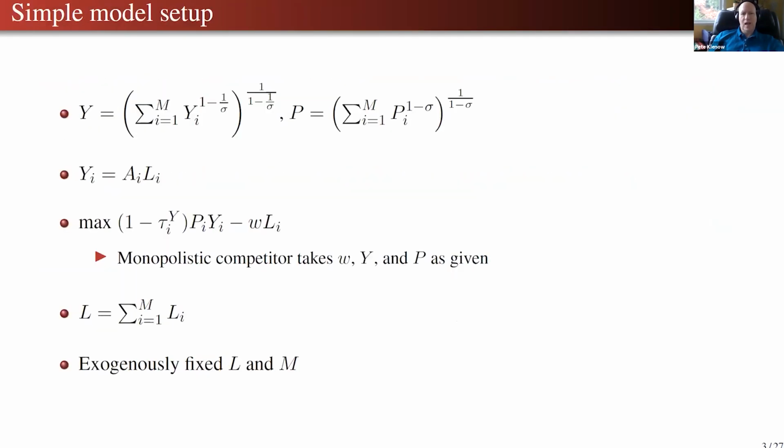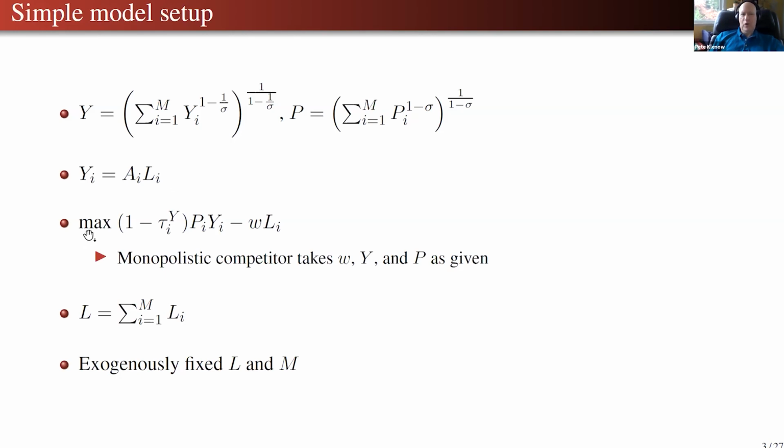Okay, so to fix concepts, I'm just trying to boil it down to the simplest possible model. This is going to be a static model with CES aggregation of different products. The Y_i are different products. There's a fixed number of products, M, that's part of keeping it simple. There's an elasticity of substitution, sigma, that's greater than 1. So that's the CES aggregate. And picture these individual firms or products as having linear production in labor. Labor is the only factor of production here.